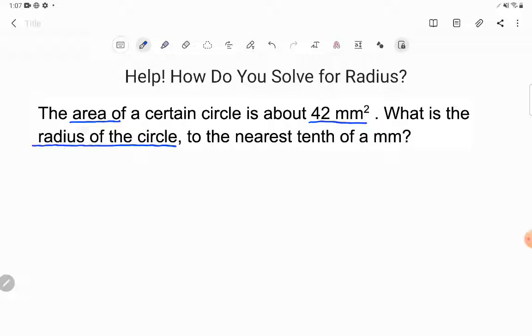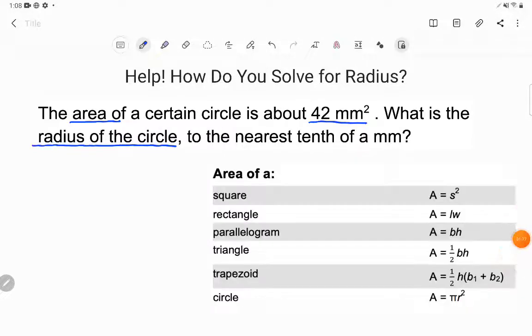As soon as I saw that, I was cheering because I don't have to know how to deal with area on the GED. I get the lovely formula sheet. So hitting up the GED formula sheet, you're going to see something about how the radius of a circle is related to the area. Here's a snippet from the top of the GED formula sheet. The very first section is the area section. And you can see right down here on the bottom, we have the area of a circle formula.